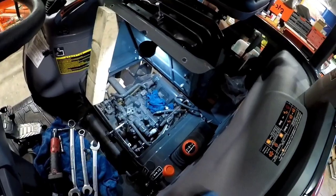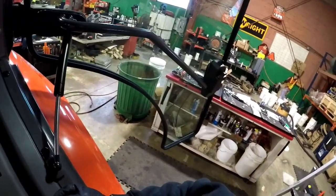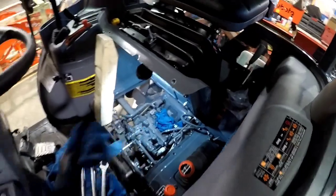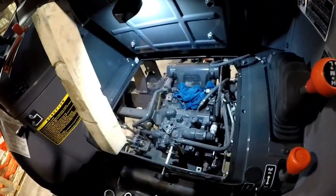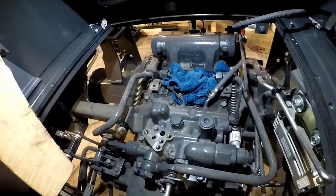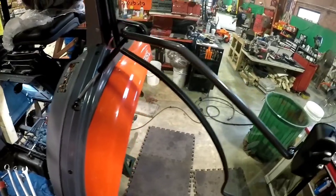All right, so now I'm going to bench build my manifold. That means I'm going to have to open up all those owner's manuals, get all the O-rings out, and pick up where the next frustrating part begins. Well, that next frustrating part I was talking about, let's go check it out.